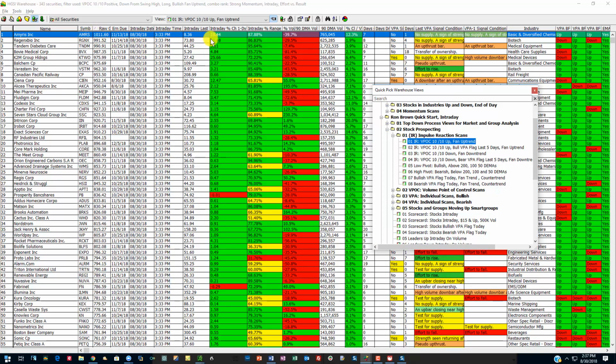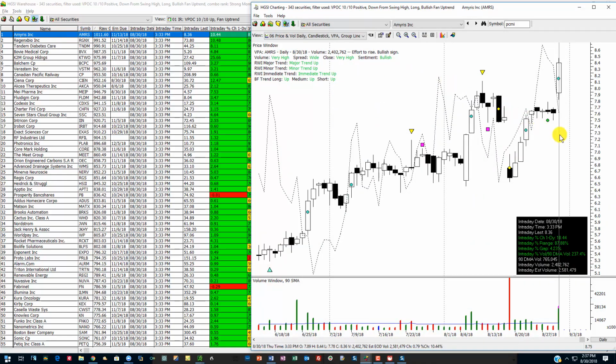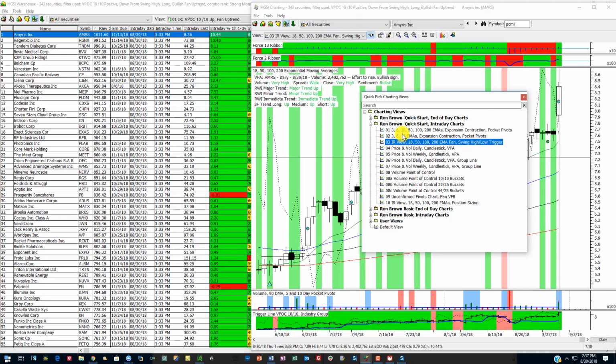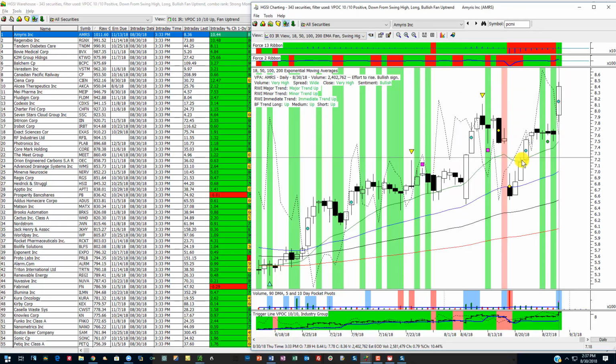Here is the current price for AMRS, and when I bring this stock up today, and let me go to a different chart, this would be the high-low trigger. It would be chart number 3 on the intraday. Wherever one of these green lines appear, it just means that the stock has pulled back from the previous high. And if it trades up through that prior high, it's a buy or a potential buy.